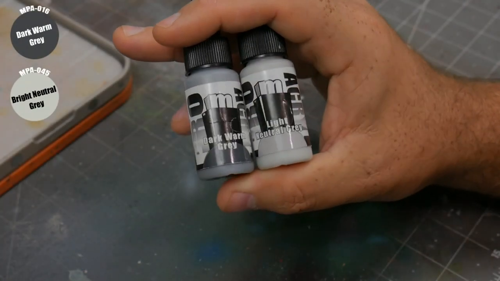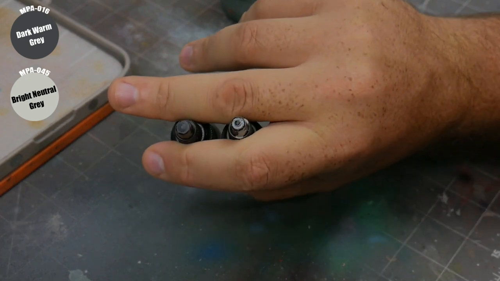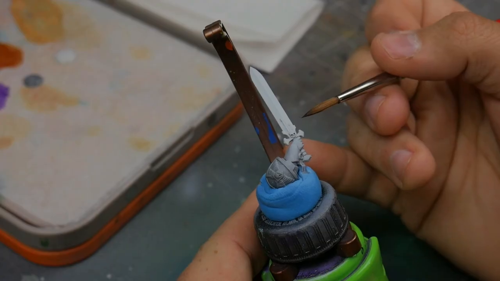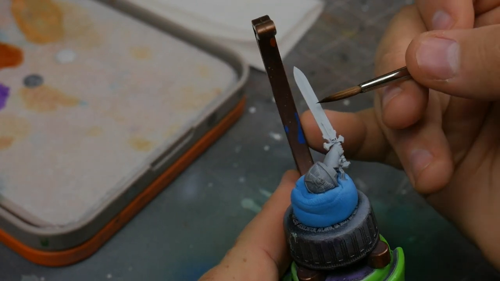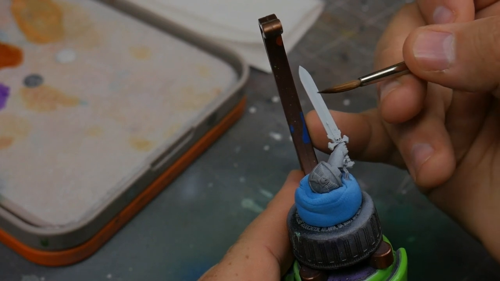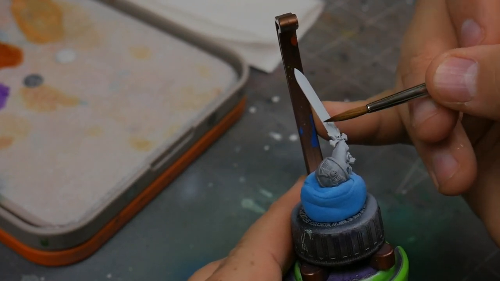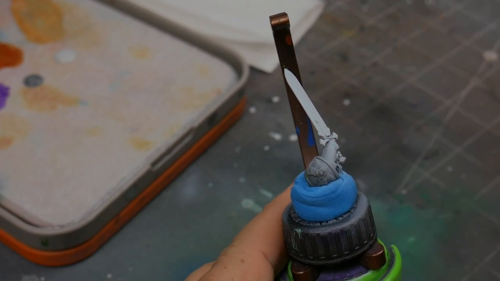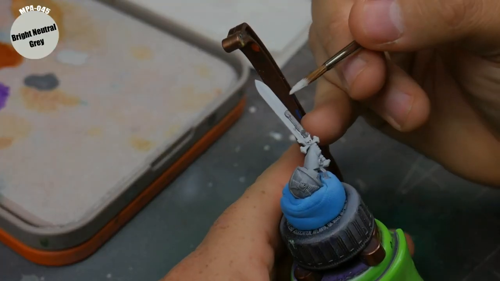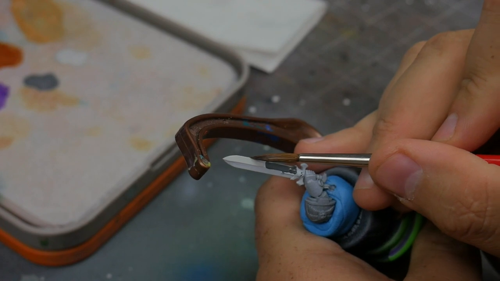Alright, so this whole effect throughout the video is going to be done with two Monument Pro Acryl colors: dark warm gray and bright neutral gray. These are the main two colors. Now, remember in the intro, I said that we're always going to push our contrast. Darks are going to be next to the light. So, I'm going to start with a dark and a light. I'm going to go dark on the bottom, light on top. And then on the other side of the blade, where the center line is, I'm going to flip-flop it and put a light next to that dark, and so on and so forth.